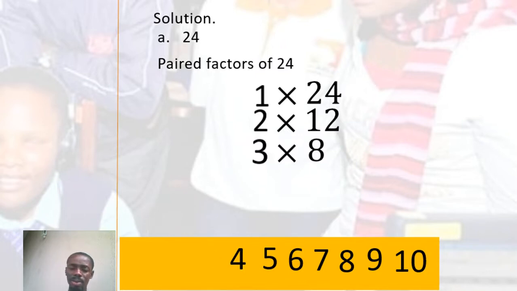How many times now? I think 8 times. So, that's 3 by 8 gives what? 24. The next number on our list of numbers is 4. You want to ask, does 4 divide into 24 without a remainder? That's a question you ask yourself. Yes, it does. So that's 4. Now, how many times does it? That's 6 times. So you see 6 popping up.